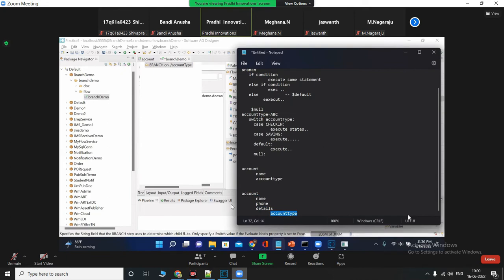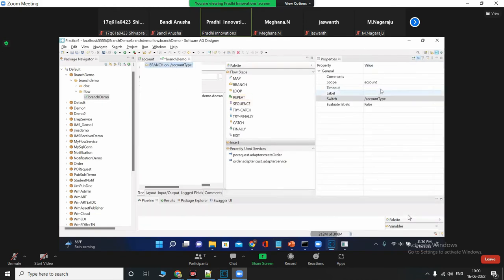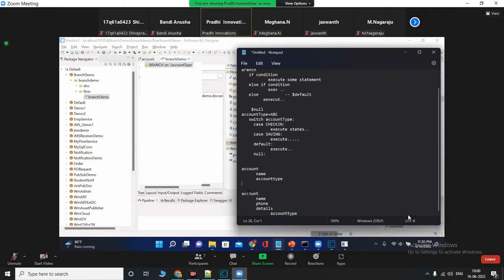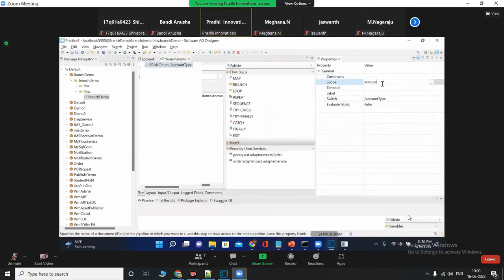That is why we can give scope. If I give scope, I can give only the switch statement on which field you want to evaluate. Are you getting it? In this case, let's say I give account slash details as the scope.